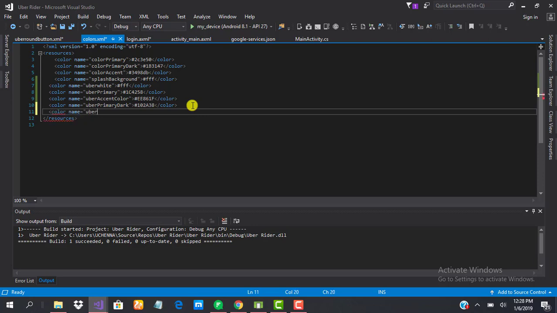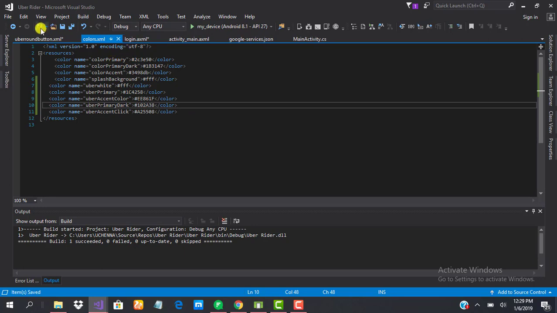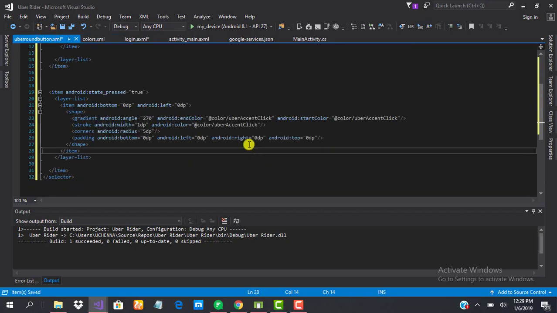It has to be different from our Uber Accent color, because you want to get some feedback that you actually pressed the button. So we call this Uber Accent Click, and the value will be hash A25508. This is the color we want to use for that. All right, so we are done with this.